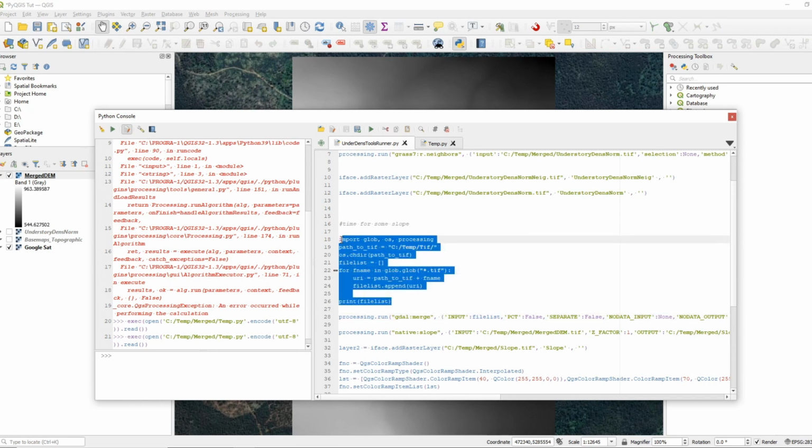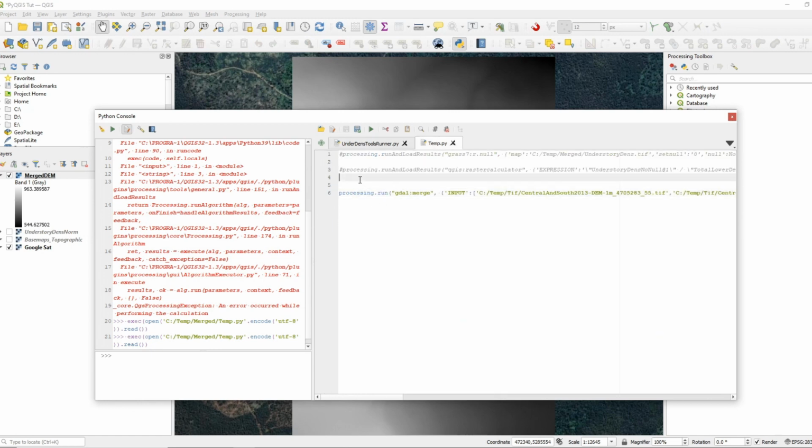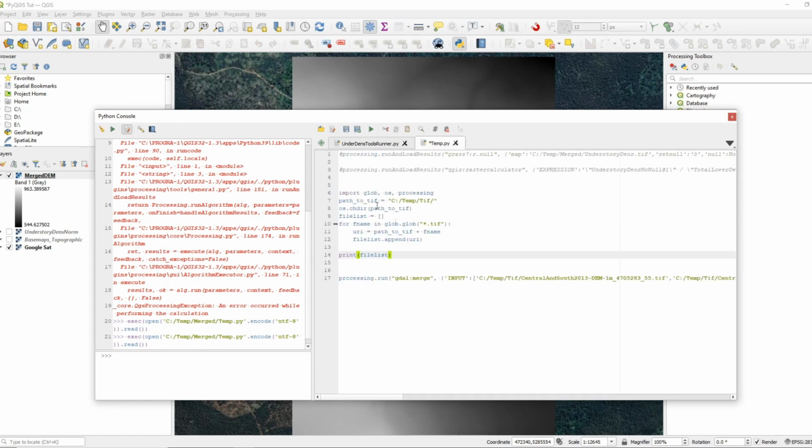There's this little thing here that I found online, and it's a bit of code, and what it does, let's see if we can get it working. What it does is it goes through whatever the path is, the directory. In this case, it's c:/temp/tiff, and it goes through and it finds all of the files that are tiff files, and then appends them onto a variable here called file list. And so file list can contain as many files as it wants.